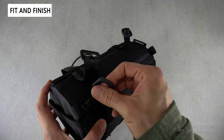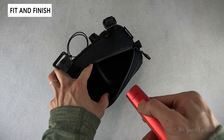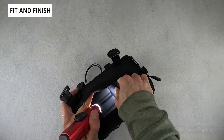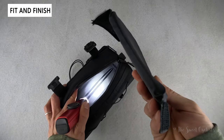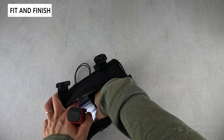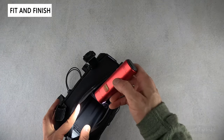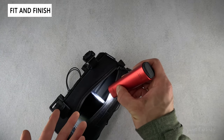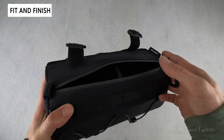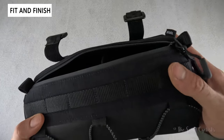On the inside, there's a full-length zipper. When you open it up, it's all black on the interior, with velcro running through it and the removable divider. You can attach the divider by velcro to either side and position it 50/50 or shift it to help keep things organized. It would have been nice to see a yellow or brighter color inside, as it's very dark. That said, with the rigid structure, this won't collapse — you can put a lot of items in here and it will hold its form, while oversized items can go on the outside.